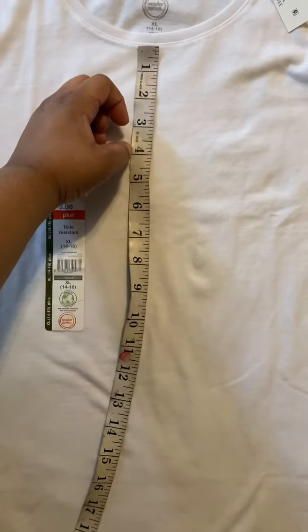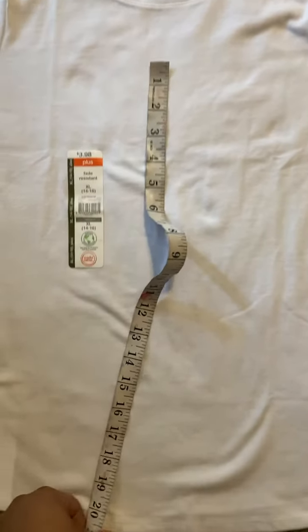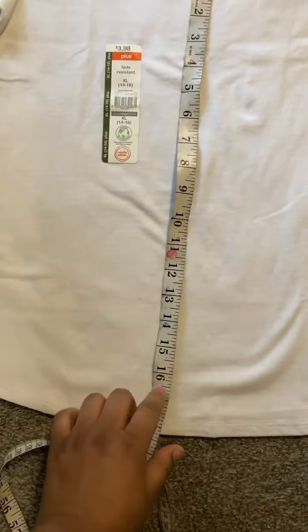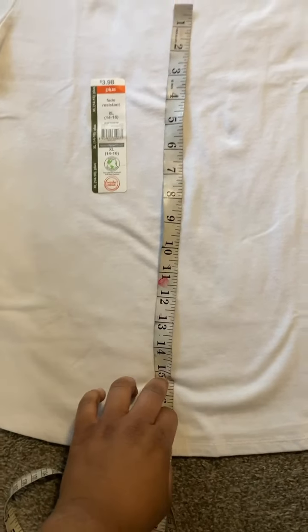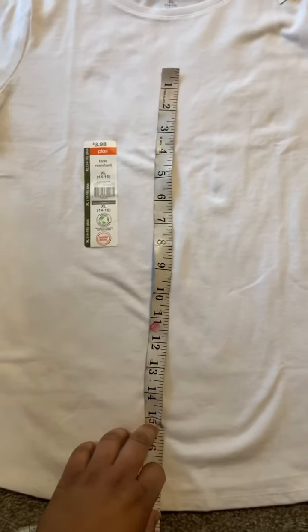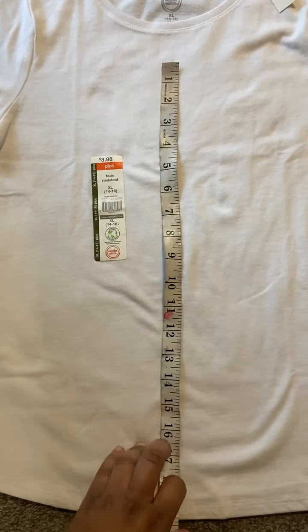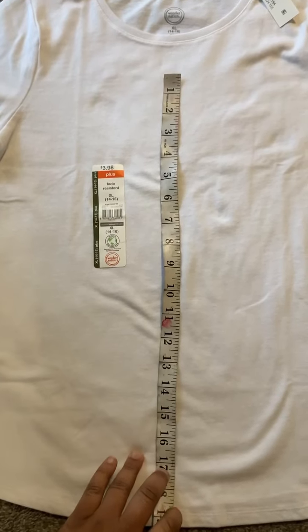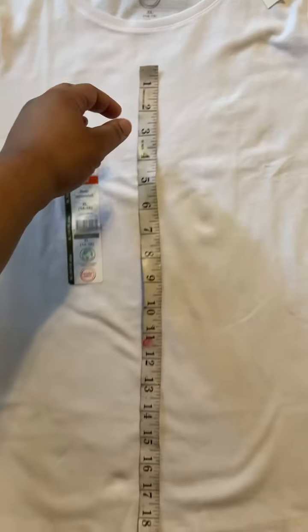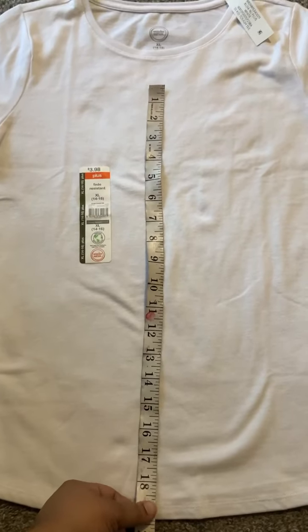Between 2 and 2.5, whatever you think looks best, but I'm going to probably do about 2.5. And you don't want to go all the way to the bottom of the shirt. So we're going to say about 15 in the front. Probably about 2 inches. Let's say this. That's good. So let's say about 2 inches. Okay, 2 inches away from the collar is where you want to start.